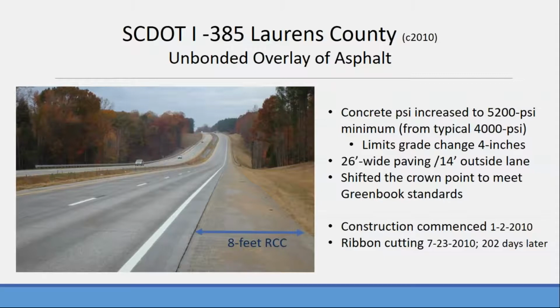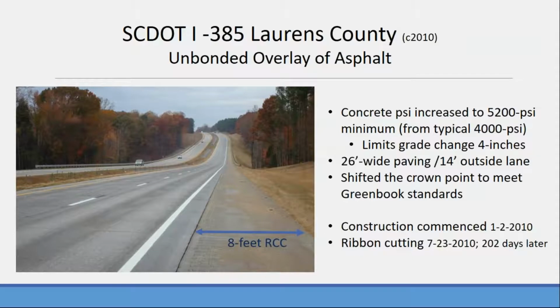And there's the RCC shoulder in this photo here, 8 feet. As you can tell, they used a widened lane. I think I saw on one of the earlier slides, someone asked the question, can you use widened lanes with your overlays? And you certainly can. You just have to make sure you have good support underneath. Because of the crown shifting in this pavement, the contractor actually had to build some asphalt out along the edges of both sides. I think about 4 inches of asphalt was added to the existing structure on both sides to provide good uniform support for the eventual overlay, as well as that RCC shoulder. Of course, all the construction met the Green Book standards.